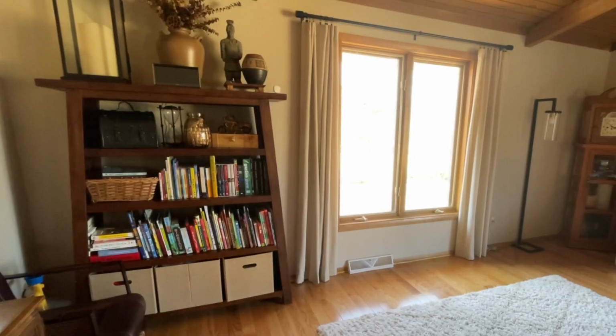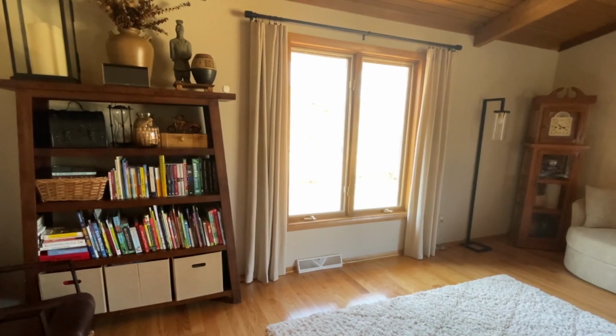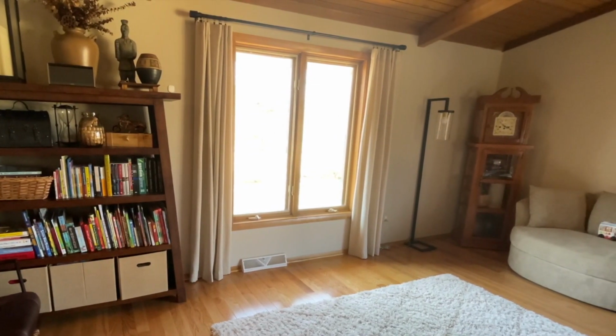What we're gonna be doing is taking this area, and we bought some IKEA cabinets and shelves, and we're gonna create built-ins along this wall. The new shelves and cabinets are gonna be flanking the window, taking the place of the shelving unit and the light. So this should take a couple days for us to get this fully built.